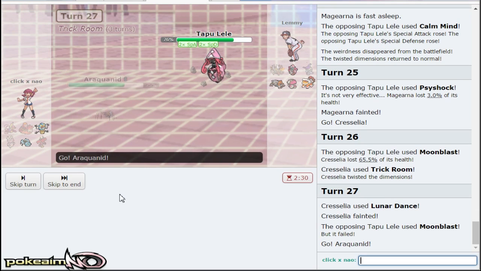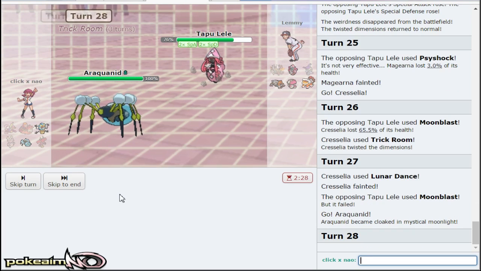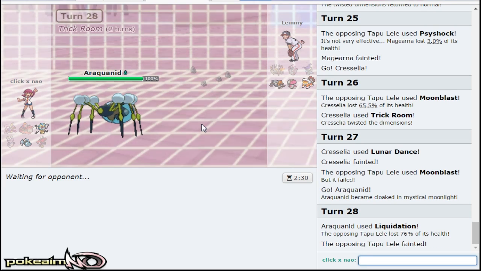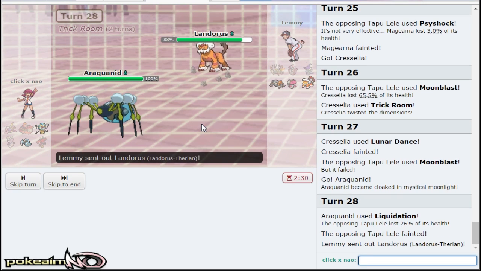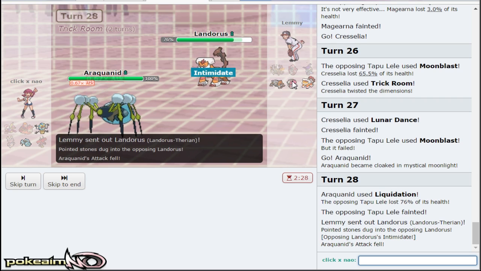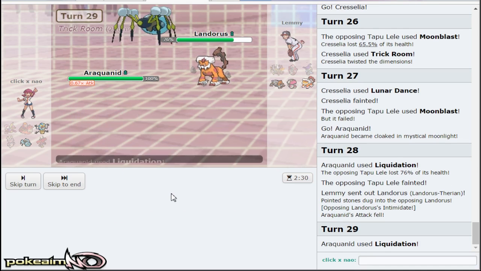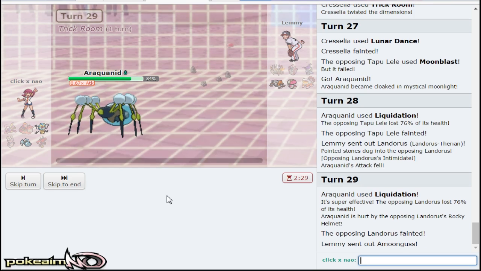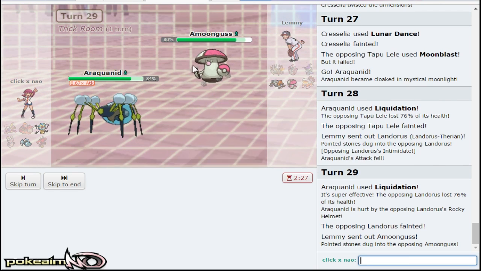I know my Araquanid is Sleep Talk, so I'm supposed to make the play with this Mon, but still. He does sack Tapu Lele though, so okay, so we're back in this game. He's not going out into his counter for some reason. I'm not sure why he went Lando before going Amoonguss, but he let it take the damage that I need for Shadow Ball, and Lando is gonna die. That man thought Rocky Helmet was gonna save him. Oh, I also have Sleep Talk on this thing, so I'm okay.